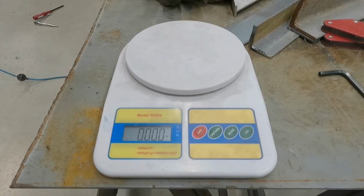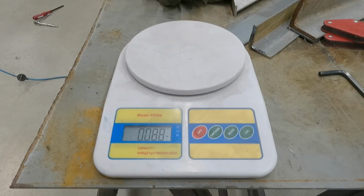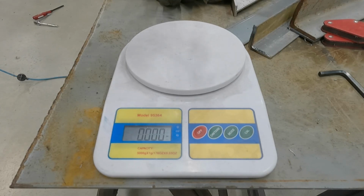In conclusion, the reason I went with aluminum over steel were 2 reasons. 1, I've never used aluminum and I wanted some experience with aluminum brazing. Number 2 is because of weight. So I just want to compare. This is the weight of my steel bracket. It's 0.508. Here's the weight of the aluminum bracket. 0.29. So almost half of the weight. A little more than half the weight. I did use thicker aluminum material, so it may have even been able to be a little lighter.